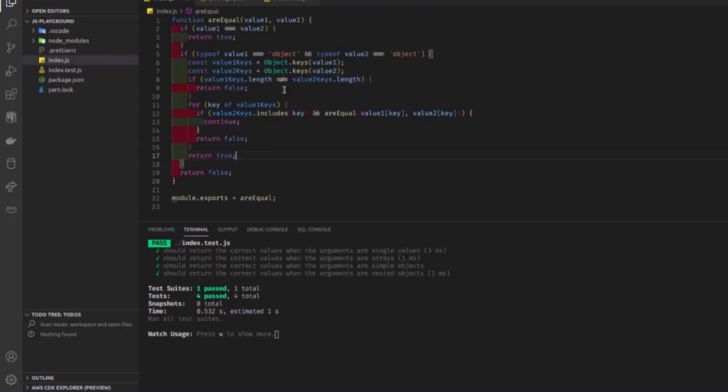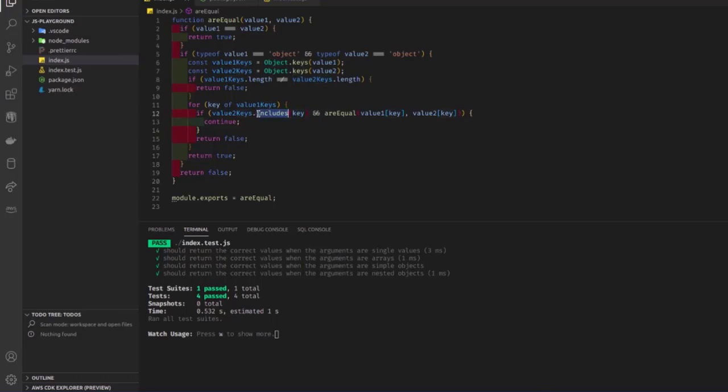Now, if you are asked, for example, how can you enhance this function? Well, we have to check the time complexity of these things. But basically, what may be slowing down our function is this thing here, value 2 keys dot includes key. Why?